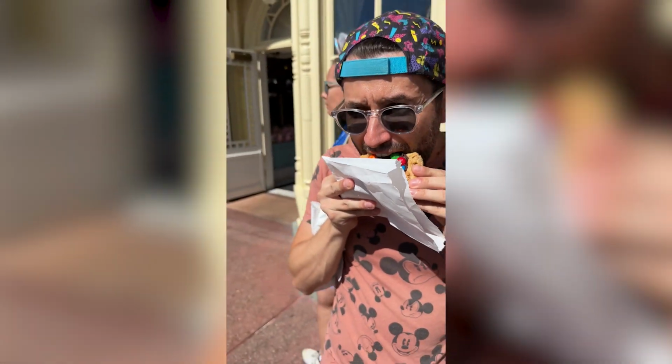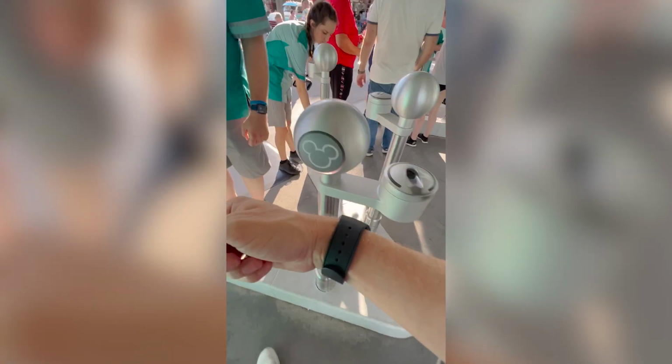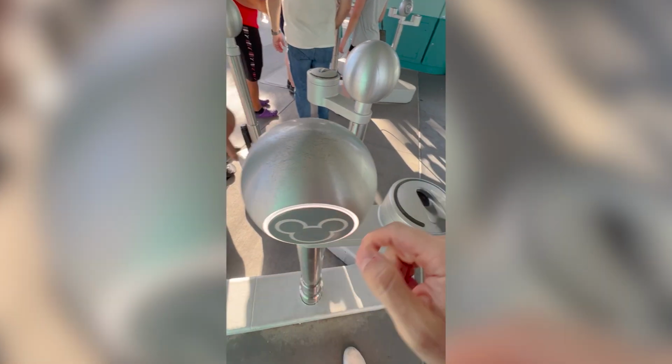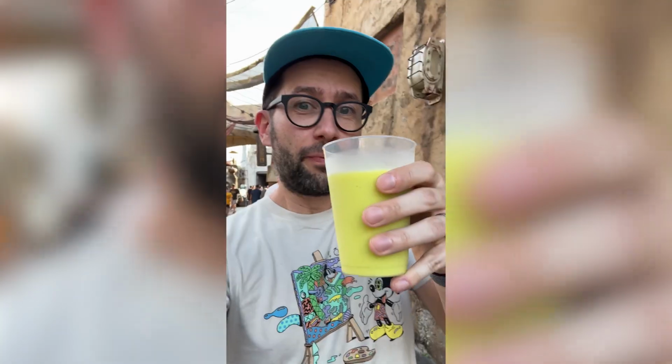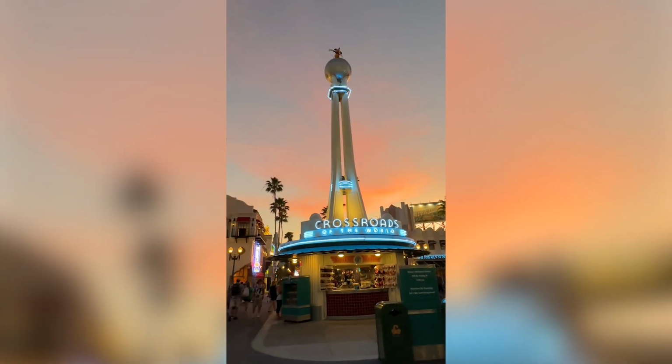Take a look. I'm a remote worker, and here's how I arrange my Disney World travel around my full-time job. A few times a year, I spend a couple weeks at Walt Disney World. I work during the day, and then I use my annual pass to go to the parks in the evenings and on the weekends. I'm lucky that I can make this work because it's such a great way to balance a full-time career while still having tons of fun.